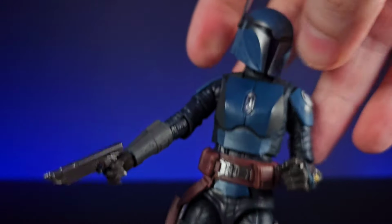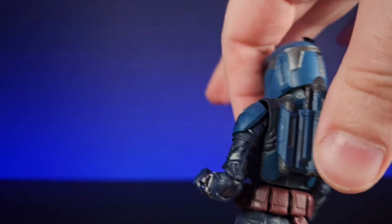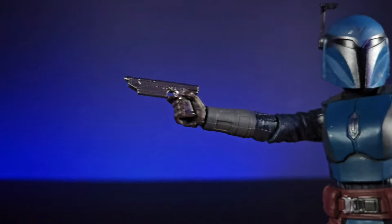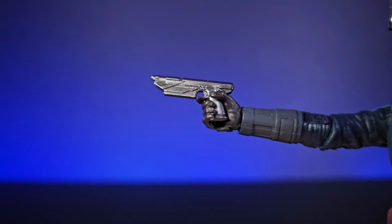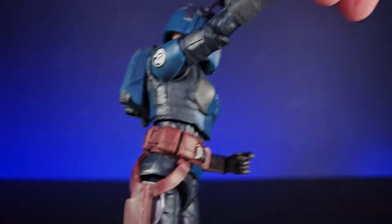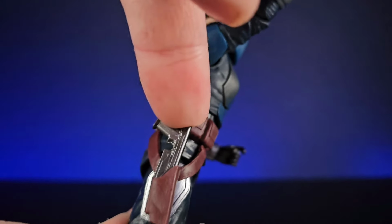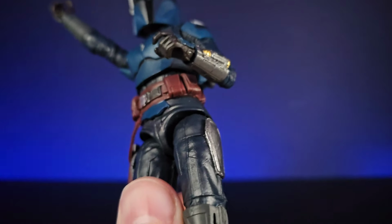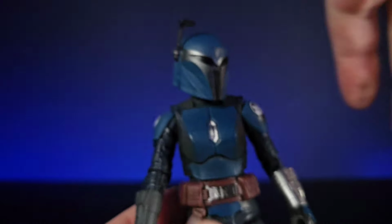So taking a closer look, she only comes with two accessories really. I mean, you could always include the jetpack, but I kind of feel that's not an accessory really. It's just something to plug onto the back of the figure. But you got the little pistol here, the same kind of pistol we always had, with nice silver markings there. Looking around on this side, it's removable. We've got the holstered part down here that we can put into that part, and a nice little tug fit as well. So she hasn't got a holster this side. There's no extra pistols or anything on there, and that is pretty much her accessories.